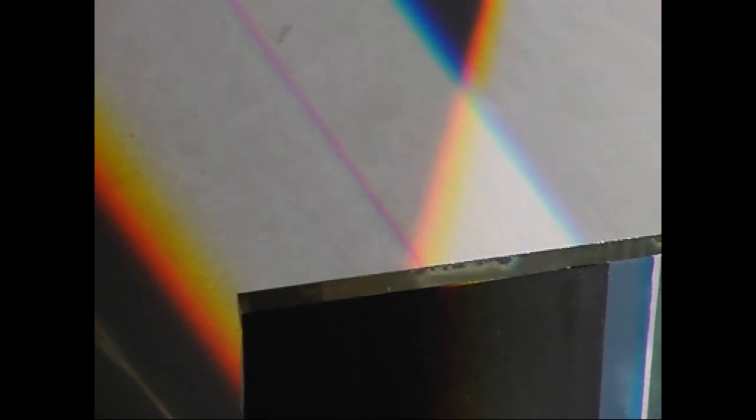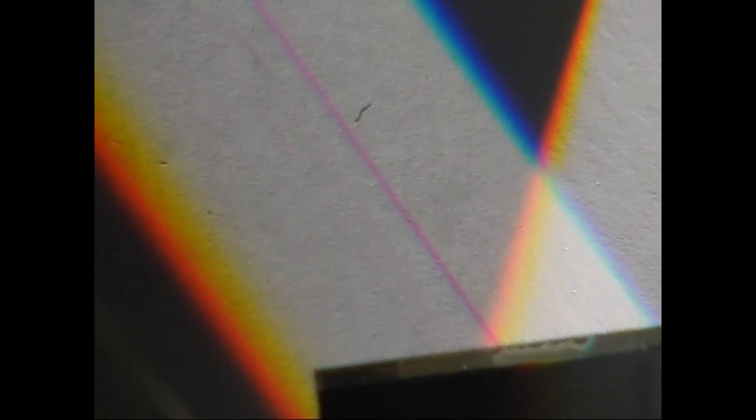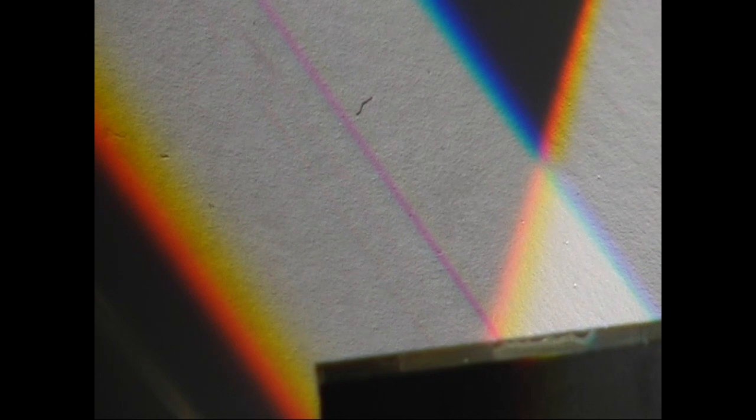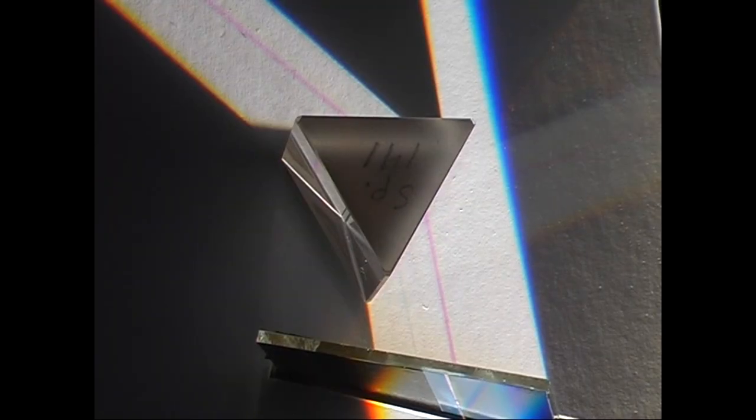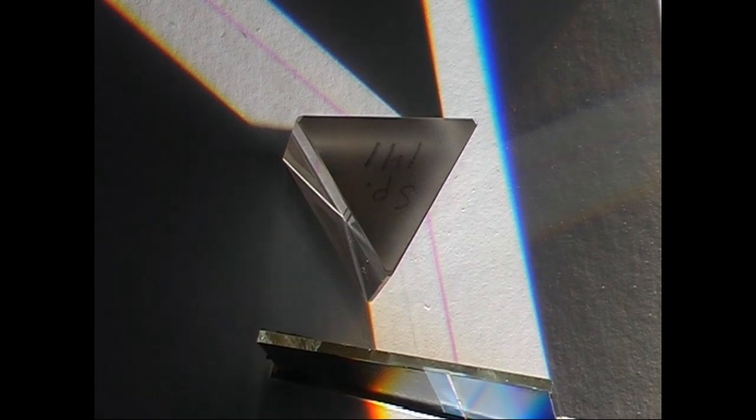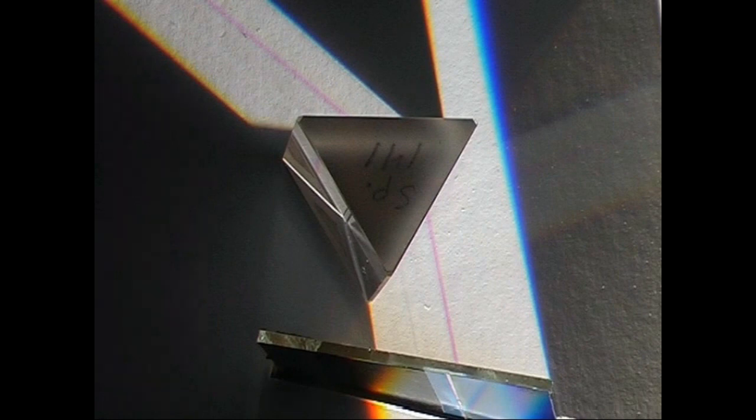The rear mirror produces a Goethe spectrum whose purple coloured centre meets the slit in the front mirror. And on the other side it moves on, untroubled, as pure purple ray on the white path. If we put a small prism in the way of the purple ray, it is deflected without giving rise to any other colours. It behaves exactly as the monochromatic rays isolated from a Newton spectrum, as was earlier demonstrated. The purple ray thus deserves to be designated as a monochromatic ray of shadow.